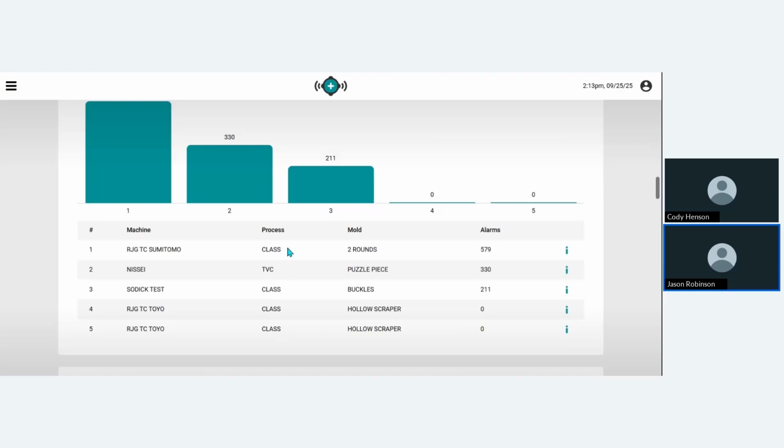Processes. And when we do class, we use a label, the process class. Here's the mold and the alarm count for each of these runs. Processes, let me talk about that. So when you set up a new mold on a CoPilot, you have machine setup, mold setup. You can have a part setup, and then the last one on the far right is process. The process is where your standard cycle lives, and your alarms and your templates.